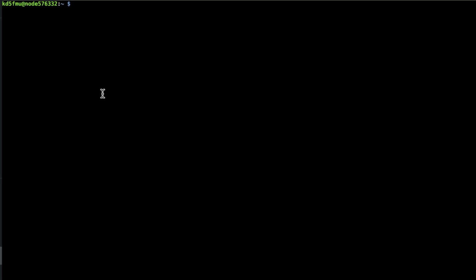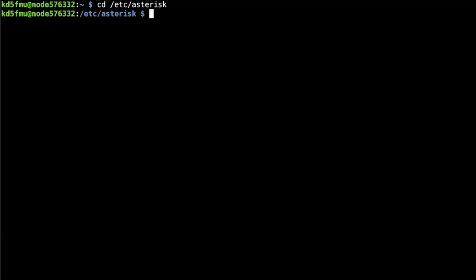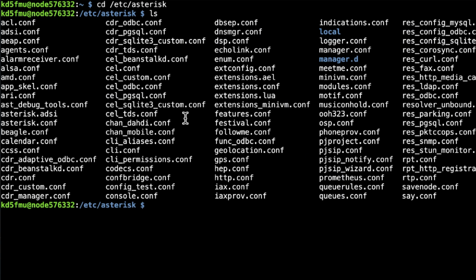down to the terminal. Now, when I build my script files, I like to put them in one place where I know they're at. And I'm a creature of habit, and I like to go to etc asterisk local. But AllStarLink 3 does not have a local subfolder under asterisk. So if you go there, you can create one by typing sudo mkdir local and hit enter. But I already have that subfolder built, as you can see right here.